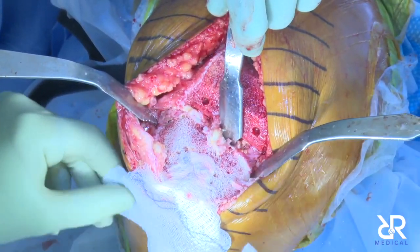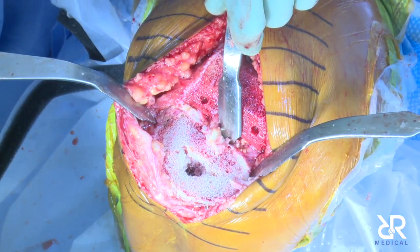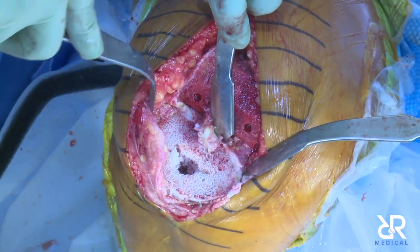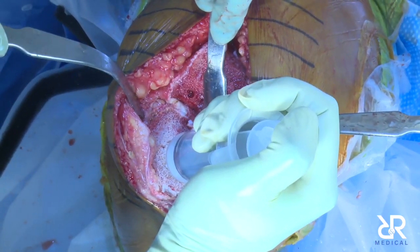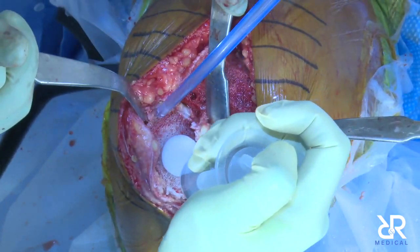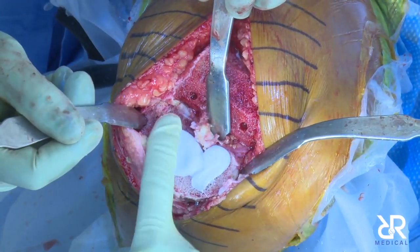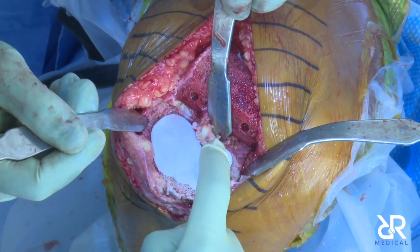But it's an, you know, it's an excellent implant. I've looked at it many times. And at the end of the day, there's lots of similarities among implants, but it's really how you put them in. So you see, I put my glove on here and it doesn't stick at all. How nice is that? So I like that.